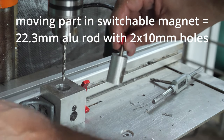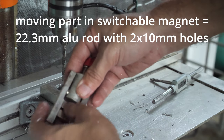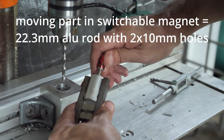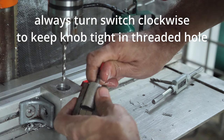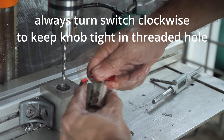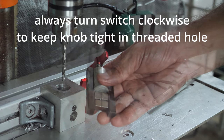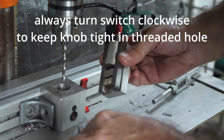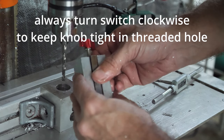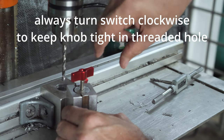So this thing will be inside the iron, and I will be rotating it. You can see, you can feel it, it snaps nicely in place. This way with the aluminum walls. And then I can rotate it. You can see it snapping.